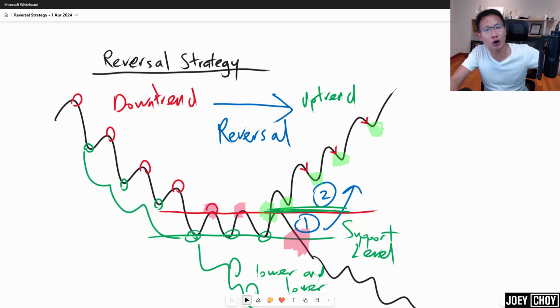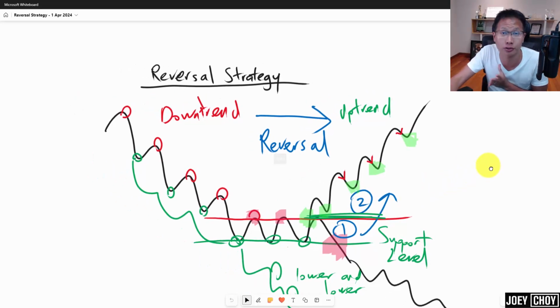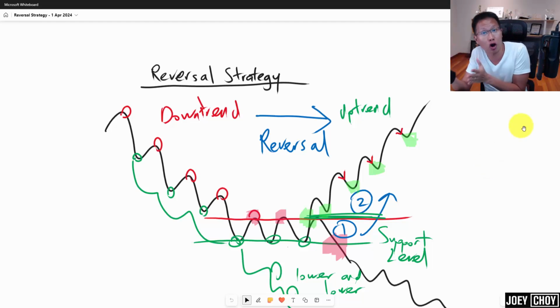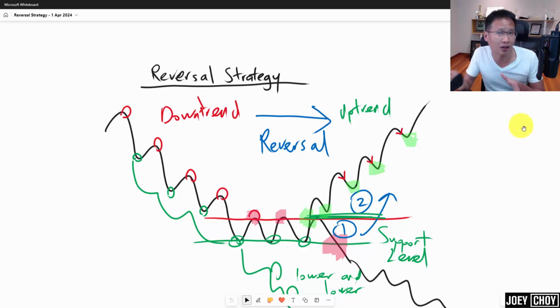Alright guys, that's it for this video. I hope you found this video useful. We have looked at 2 case studies, after looking at this diagram that I've drawn right over here. So I hope you have a better understanding of how you actually want to position yourselves to catch the reversal of stocks, from a downwards direction to an upwards direction, and why you never want to think about buying and getting in if the stock has not really reversed yet. If it's just showing weakness, finding lower lows, lower highs, just pushing lower in a downtrend, you don't want to think about getting in, right? You only want to think about getting in when there are signs of stability, a bottom being found, a reversal just starting to play out, and eventually it turns to an uptrend. That's where you can ride even further. I hope that makes sense to you, right?